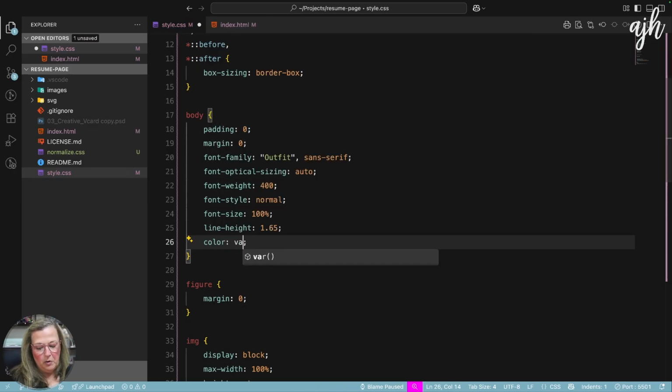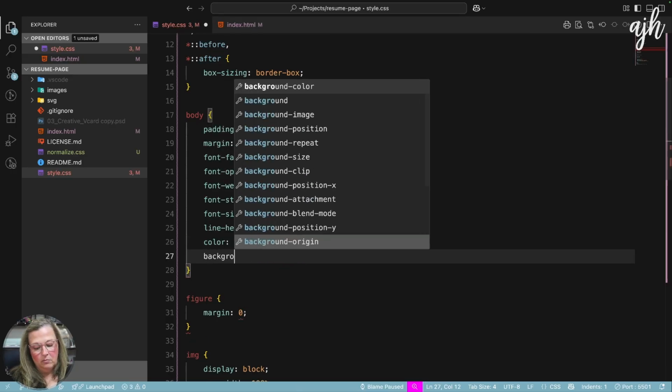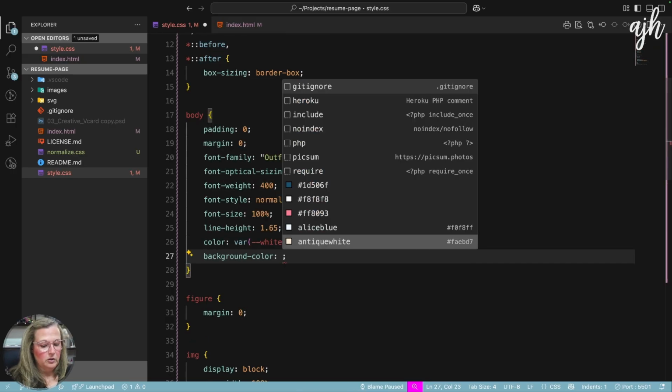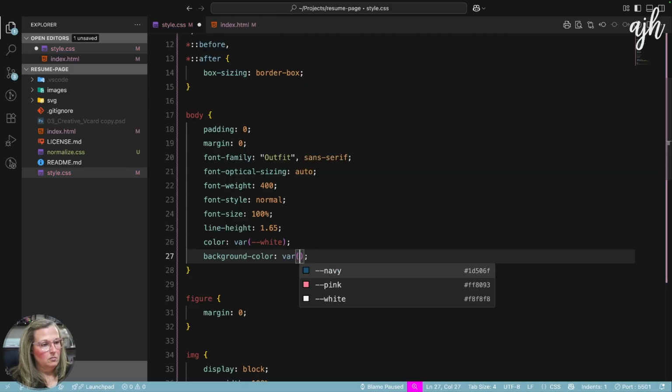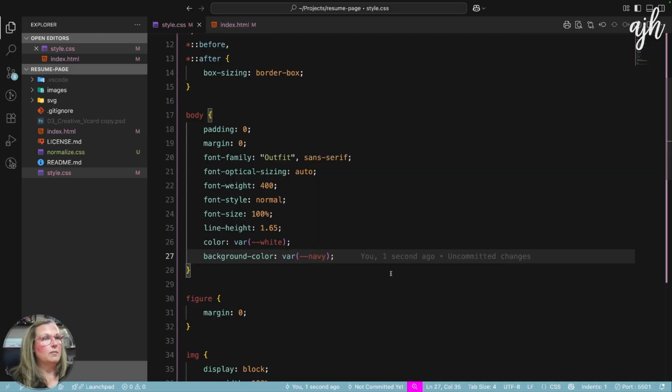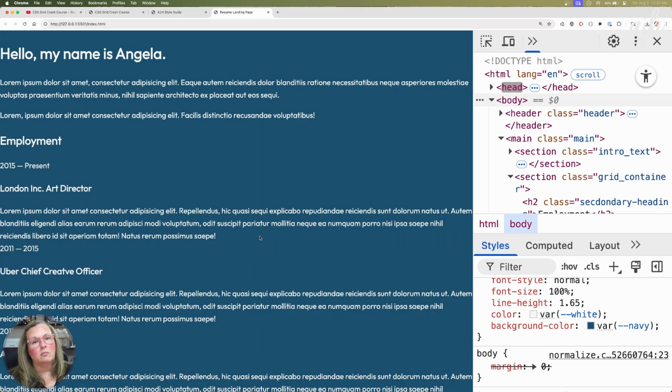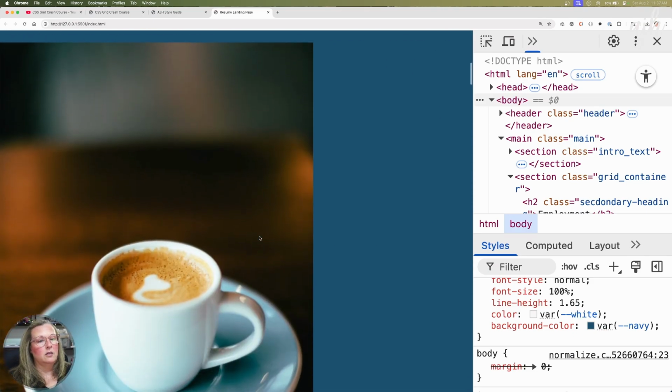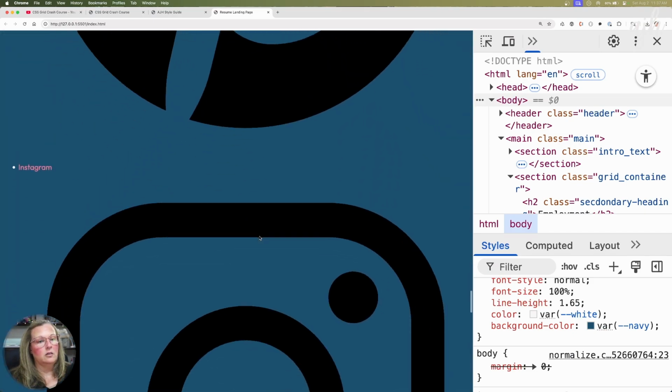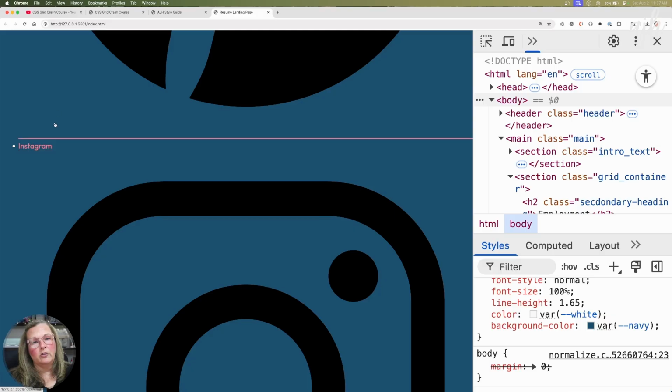So our color is going to be white. And our background color is going to be navy. I love it. Yeah, I do like the pink.